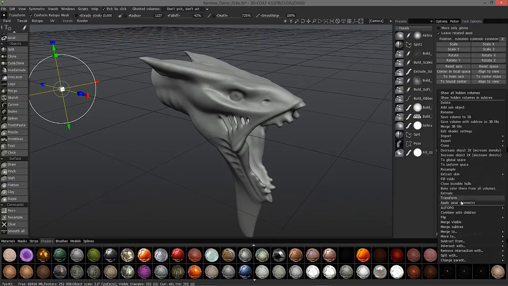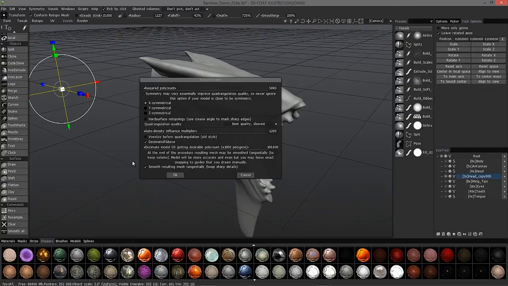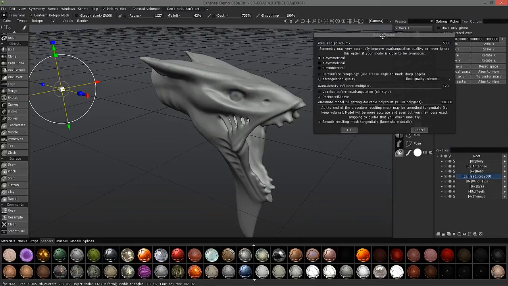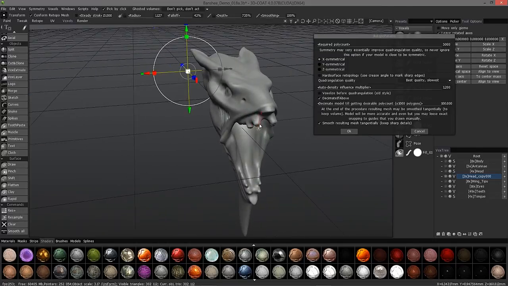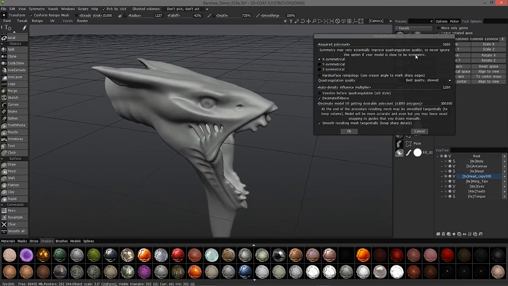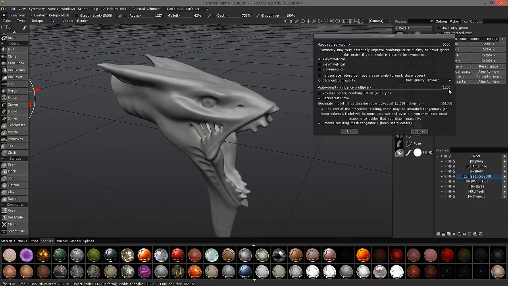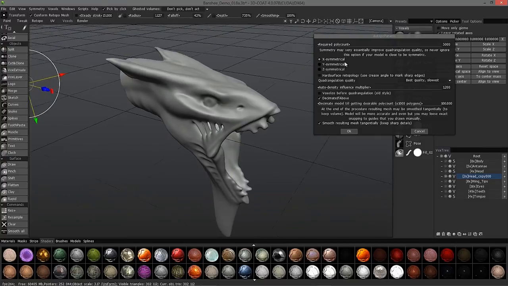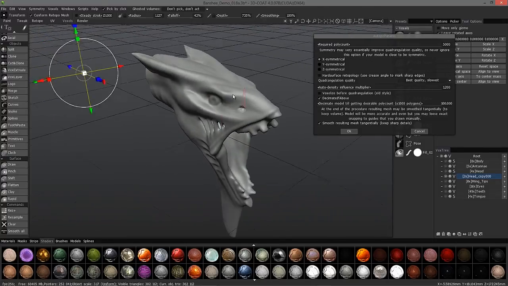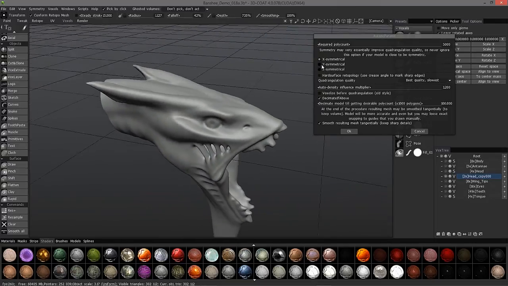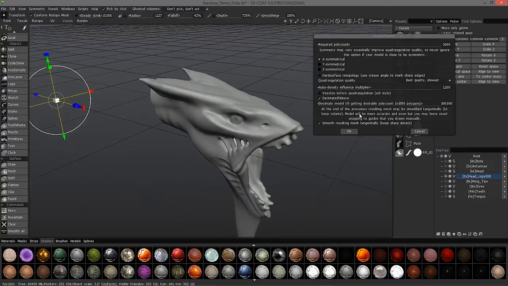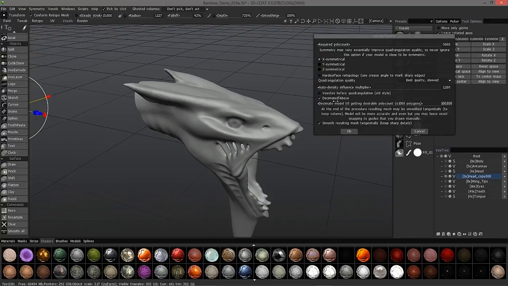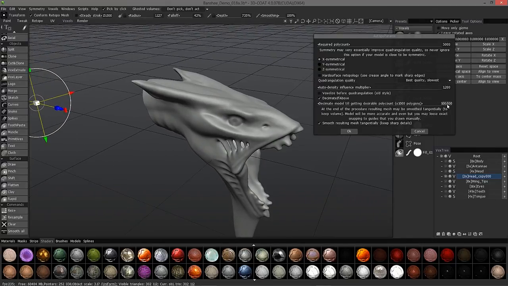I can right click, choose Auto-Retopo, and in this case 5,000 is about right. I think the default amount is 3,000, but in this case 5,000, 7,000 should work, but I'll just go with the lower amount here. Auto density influence multiplier 1.2 seems to work for me most times, so I'll leave it at that. The symmetry, I want it to be symmetrical across the x-axis. If you don't want it to be symmetrical, if you got something that's asymmetric, you can always just uncheck it. Okay. In this case, I don't want to voxelize, just decimate, and I chose 100K.